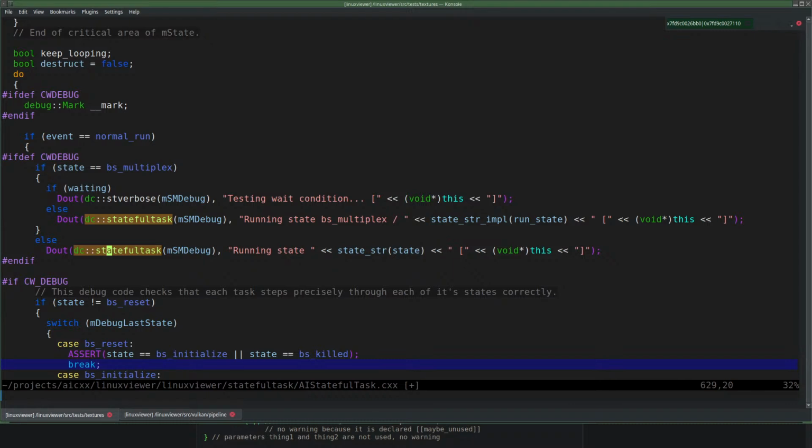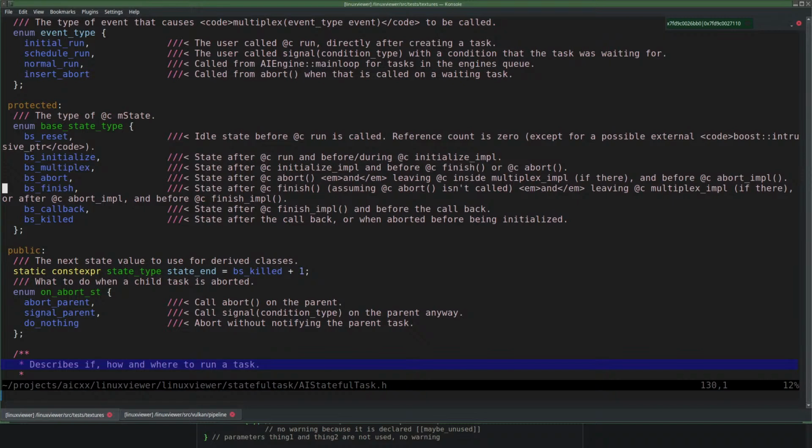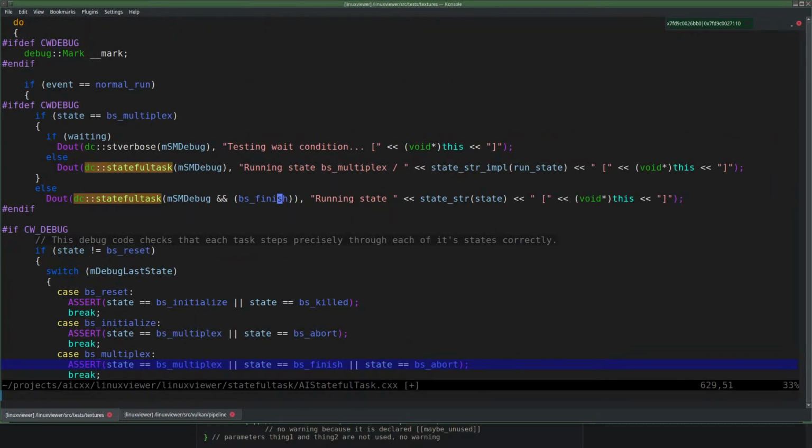And I wanted to keep BS finish, initialize, and callback. Yeah, I guess I'll just have to do them one by one.